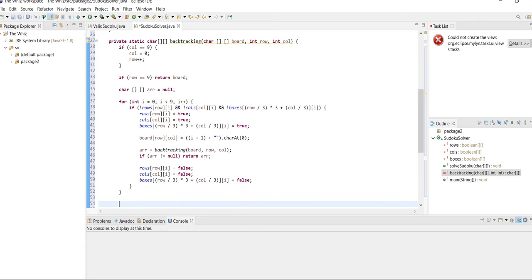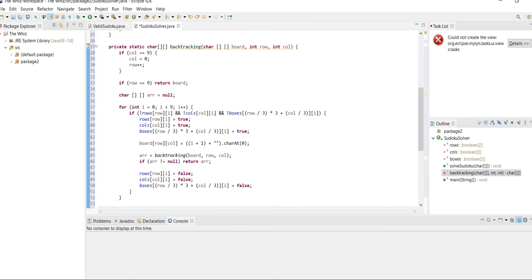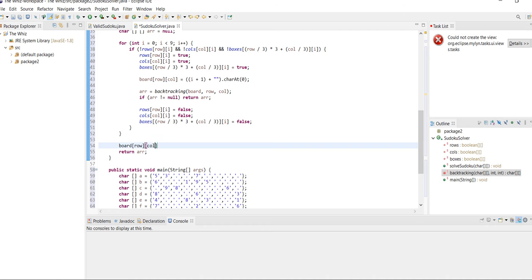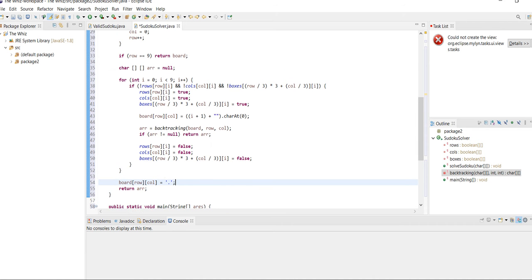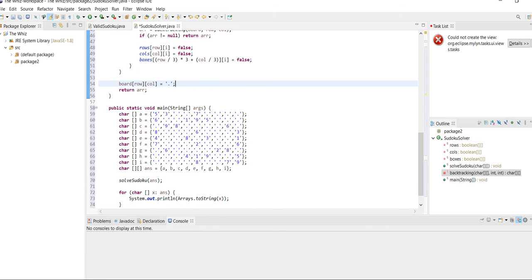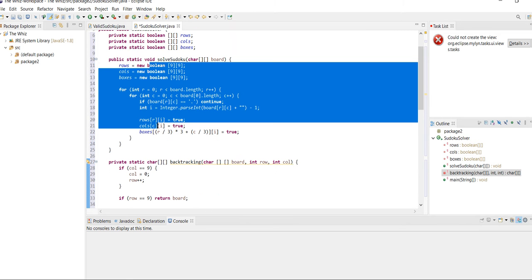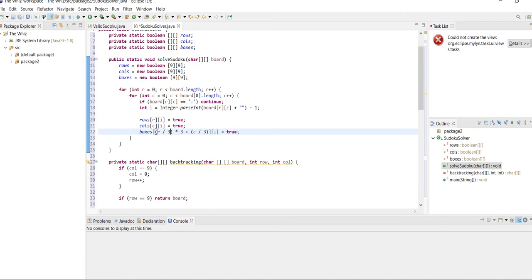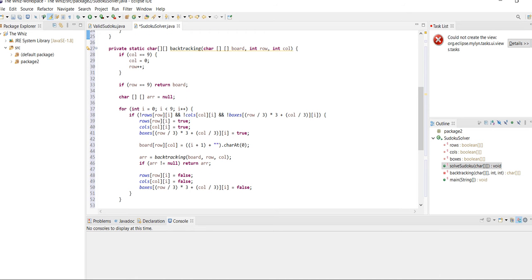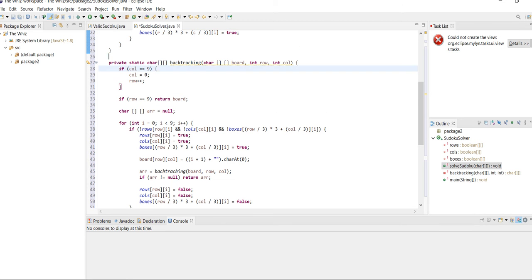And then at the end of the array here, if it doesn't work after this for loop, then we're just going to set board of row of col to a dot so that when we do come back to it later, we know that we didn't set that number yet. So that's technically the method. Just as a review, we first checked to see which numbers were remaining inside each row, column, and box. And then we were able to use this backtracking method of making an assumption and fixing the assumption if it was wrong in order to fill in the board.